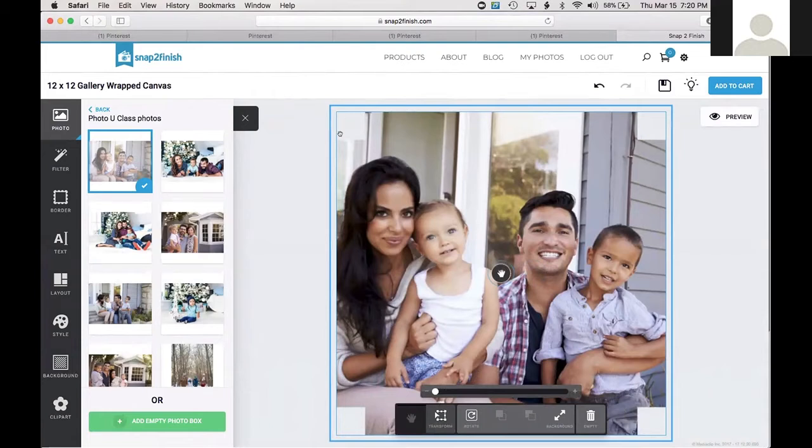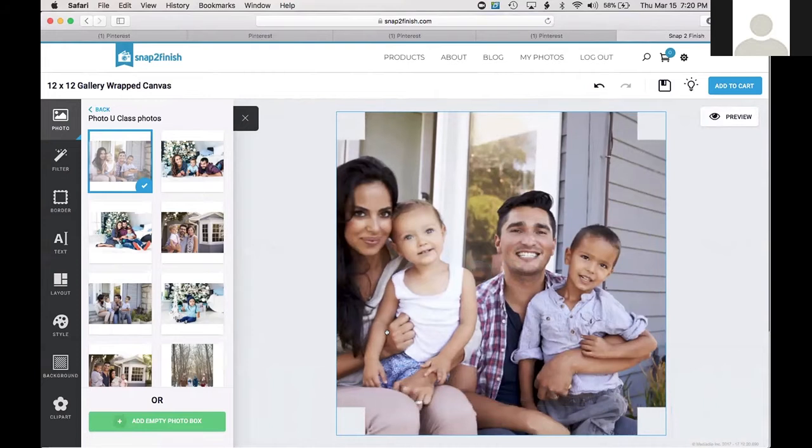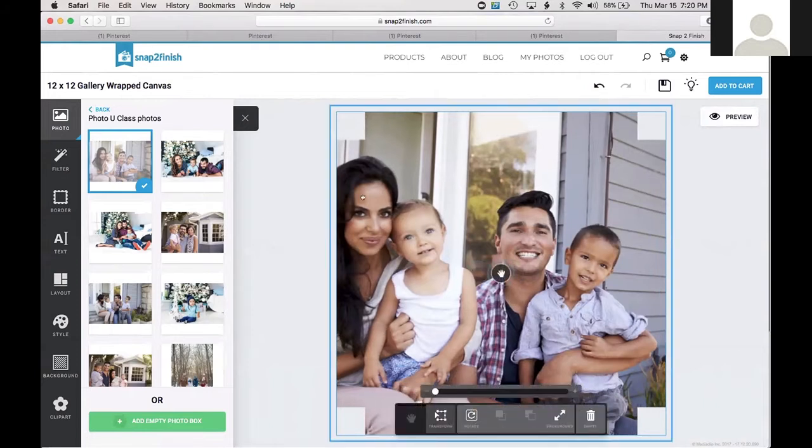So this is a canvas. You'll notice these squares cut out of the edges. So this is actually non-visible space, and this portion right here on each of these strips is what will be wrapped around the edges of the canvas. So if I were to leave this picture where it popped in, her face is going to be wrapped around the edge of the canvas, which is obviously not what we would want if we're hanging it on the wall.